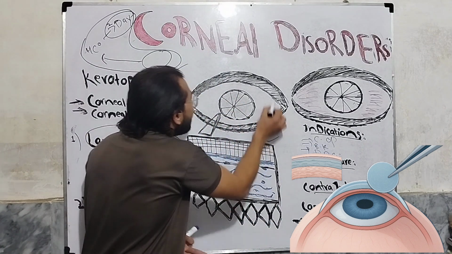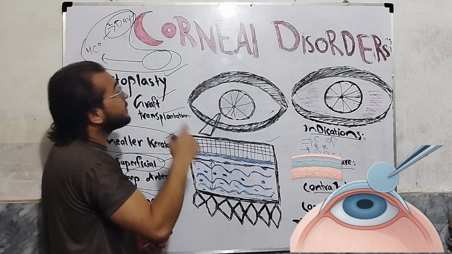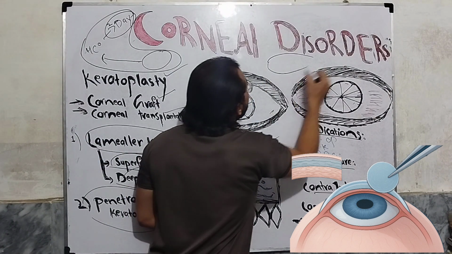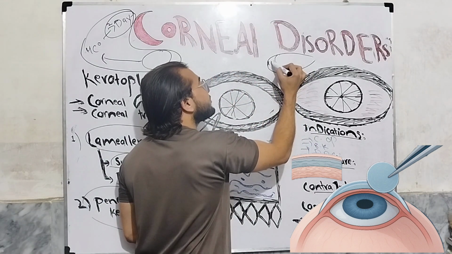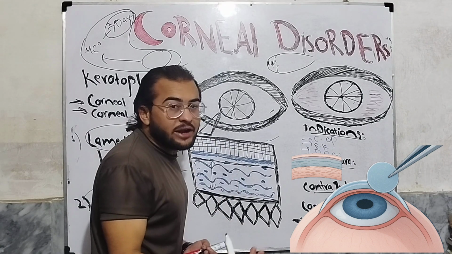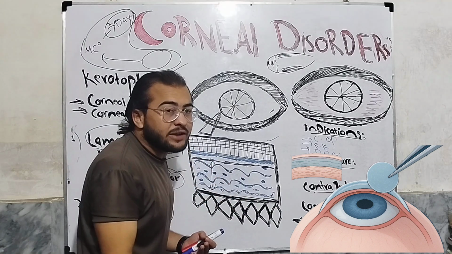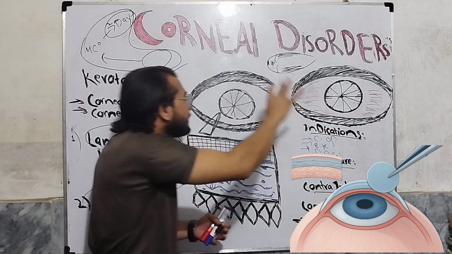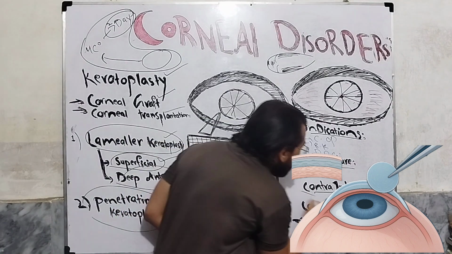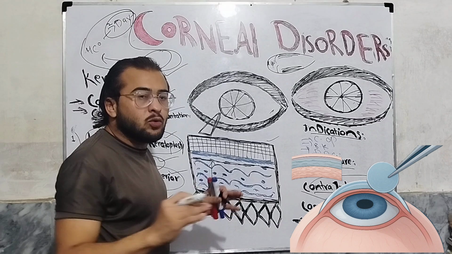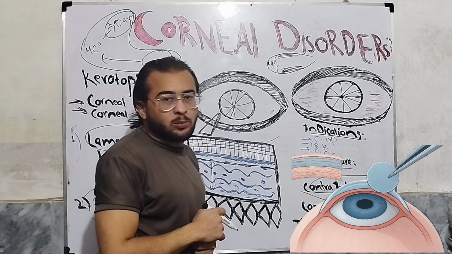So when there is any problem with the surrounding region of the eye, on the surface of the eye, or if there is any problem in the eye itself, such as a problem in the anterior chamber, like anterior uveitis, or a problem with the posterior chamber, such as posterior uveitis, in all these conditions we shouldn't do penetrating keratoplasty. These are called the contraindications. We will not do it in any active disease of the eye. As I have mentioned, we will not do penetrating keratoplasty.